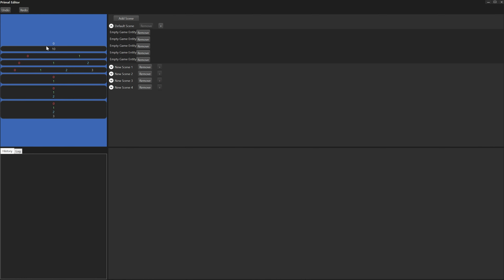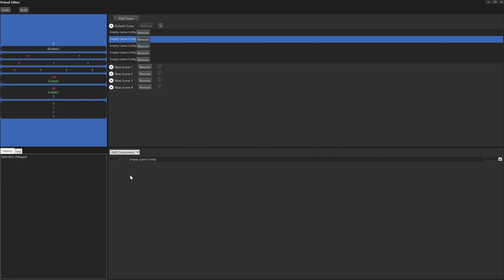I only made a couple of controls here that I could use to enter numeric data, like vectors and scalar values, using keyboard or just by dragging the numbers using mouse. And today I would like to use these controls to make a transform component for our game entities, because right now the transform component isn't displayed. So I'll spend the time today to prepare displaying different kinds of components and also make a control that displays the transform component.